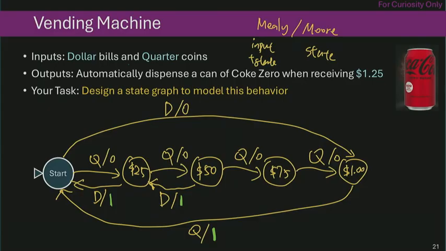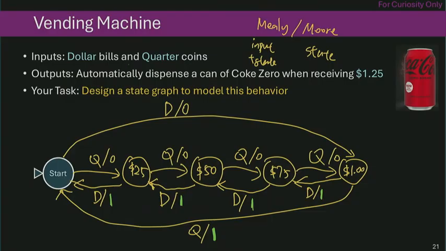$75. So with another $1, you have $1.75. So 50 cents in addition to the Coke. So I just have to remember that you have 50 cents in my machine, and then also give out the Coke. And $1 with another dollar. That's $2, so 75 cents left after the Coke. All right, so this machine does not give refund, but it does keep track of your balance.